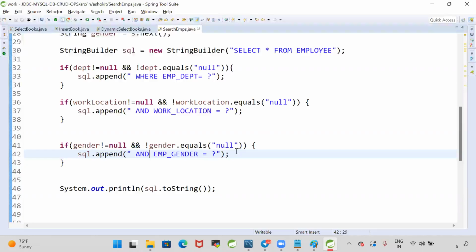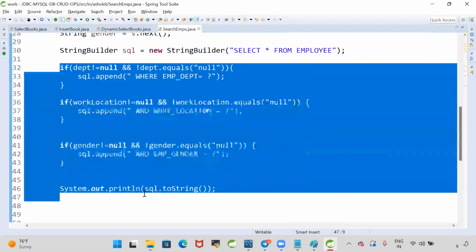Now, can you guess what value the user will give? In the search in Flipkart, are you always going to search with the brand name? No. Some people may search with the brand name. Some people may search with the price. Some people may search with the RAM, battery size, screen type, dual SIM. N number of conditions are available. So when we have more than one value to filter, this is not the right way to prepare the query, because sometimes a value should go to the where clause, sometimes to the and clause.